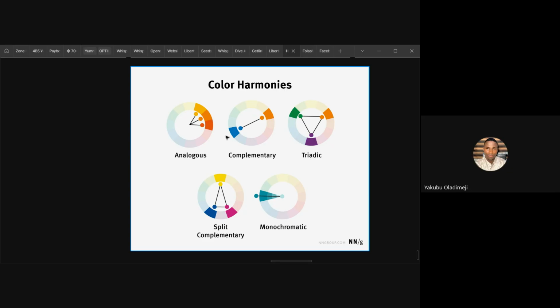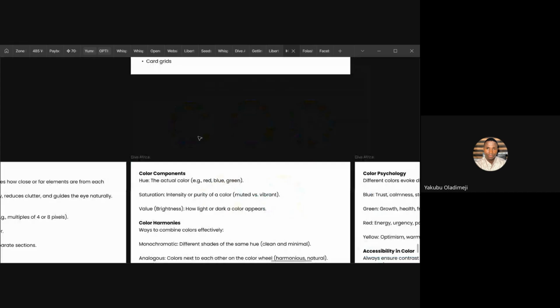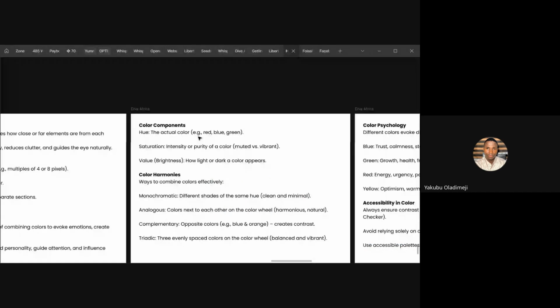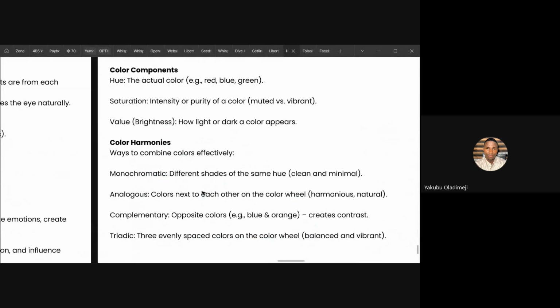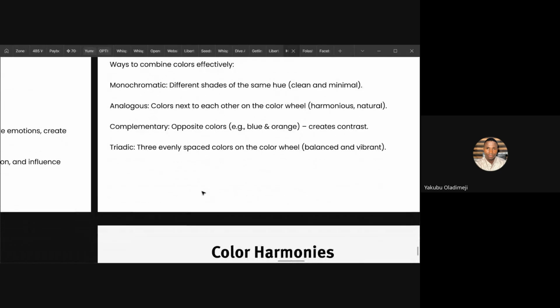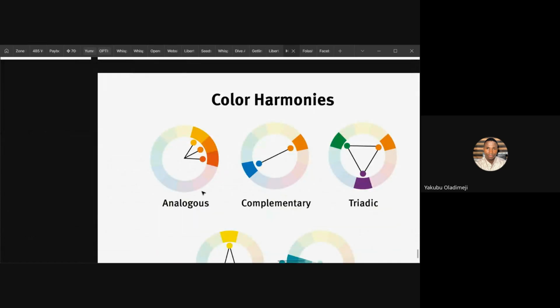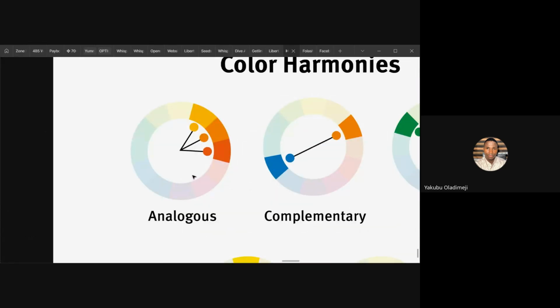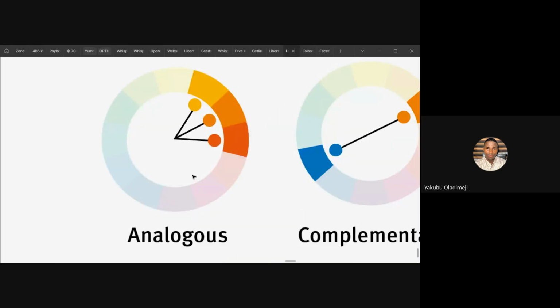So, like I said, the monochromatics are the actual colors. They are the different shades of the same color. Do you understand? So let's say we have this red.